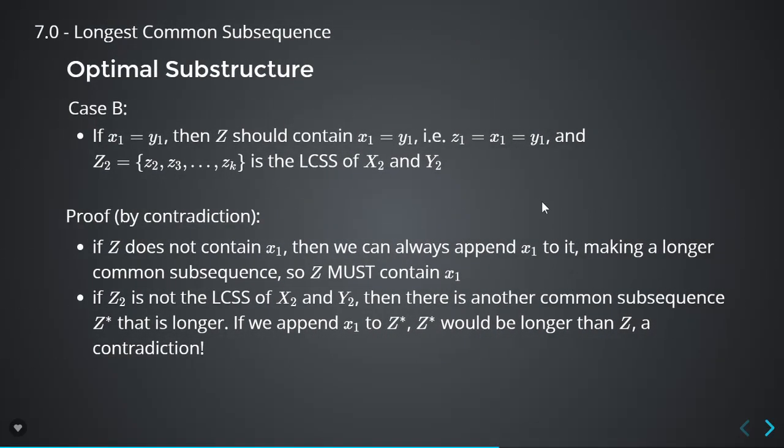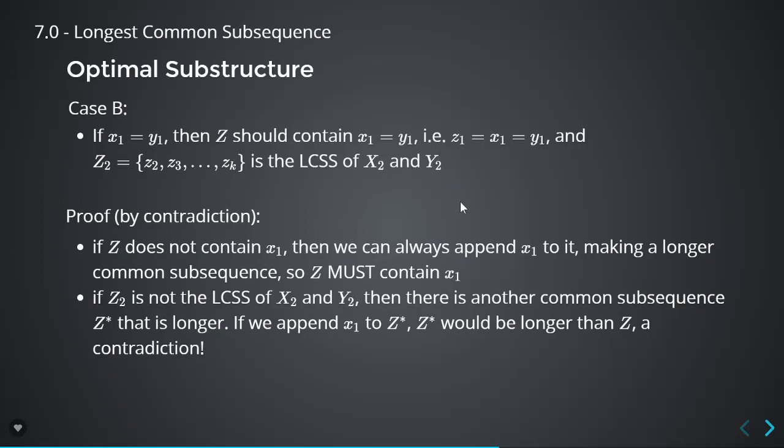Okay, again, we prove this by contradiction. This one is slightly different. We're trying to show two things here. We're arguing that this case also has optimal substructure, yes, but also that x1 must be in Z. And that's the first point here. If x1 is not in it, then remember, the subproblem is we get rid of both x1 and y1.